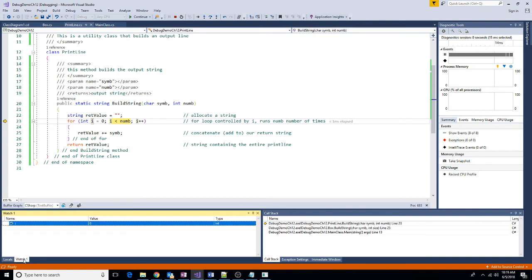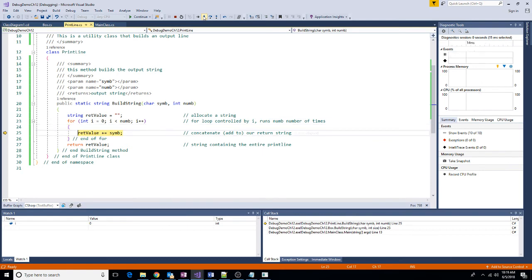Now, when we look at our watch, let's see if it's affected by this use of I. And it is not, because it knows that, oh, oops, it is. It doesn't know. I lied. So watch is watching the variable I wherever it may be.